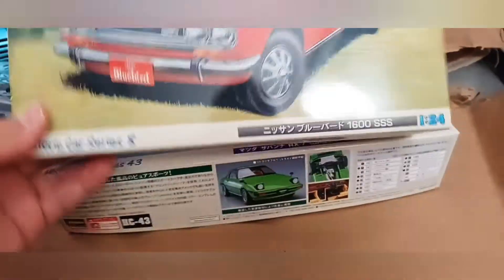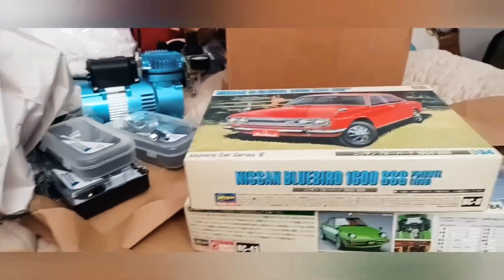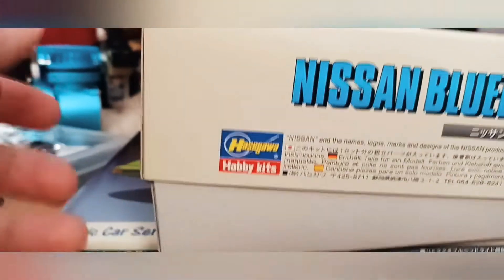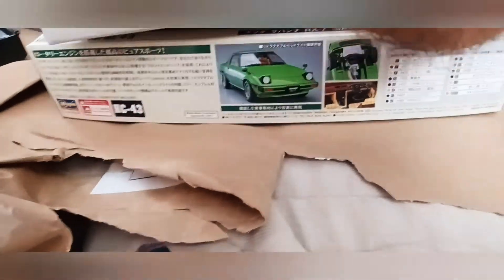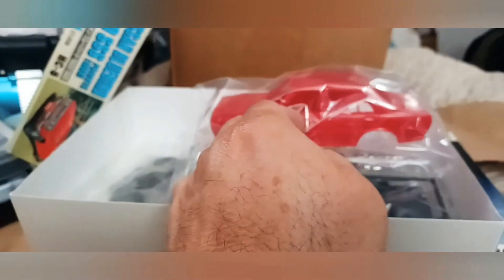This other body is a Nissan Bluebird 160 — an older casting in 1/24 scale. The brand is a good brand. You can see here it says 1/24 scale. The chassis I bought from Electric Dreams should fit this casting — the description listed the wheelbase measurements, and this point to this point should match.